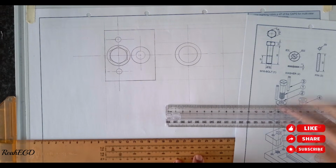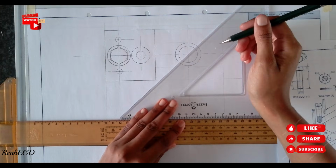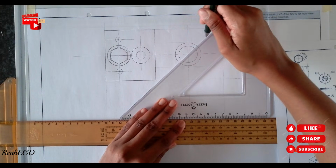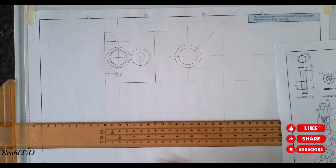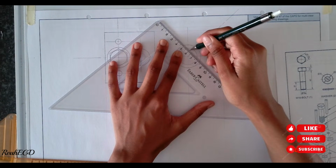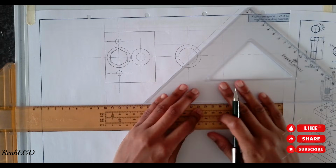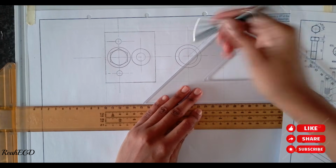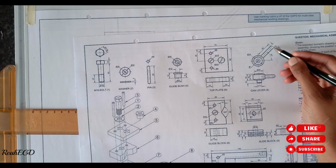Then from there, 45 degrees. So from the middle, I'm just going to draw a center line at 45 degrees. And then once the center line is there, we are told that the handle is 10 millimeters on each side. So, I mean, in overall, 10 millimeters in overall. So I'm just marking 10. Then from where I've marked the 10, I'm just going to draw 2 lines at 45 degrees, when we are told that from where it's touching the circle to where it ends is 46.